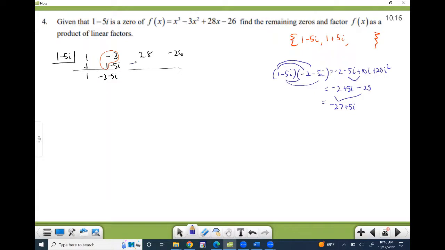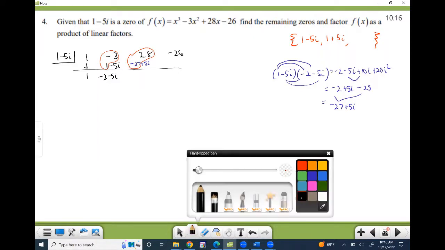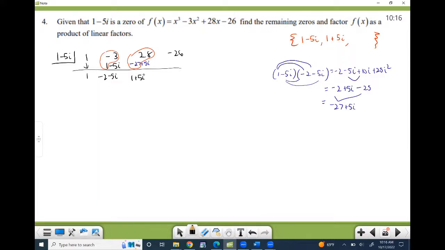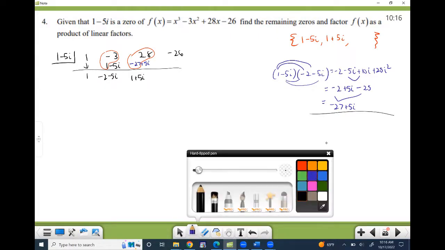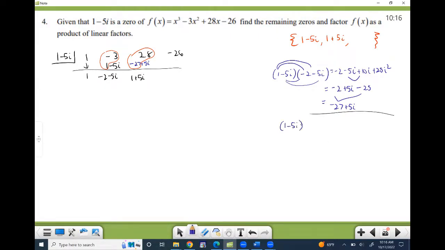All right, let me write it right here. And again, you're going to combine like terms. 28 minus 27 is just 1. And now we're going to multiply these by each other. Now remember, they are conjugates, so you don't have to do everything when you're doing the 1 minus 5i times the 1 plus 5i. It's enough to do the first and the last. i times i is i squared. Negative 25 will become positive 25 because the i squared will change its sign. And so we're going to get 26. Cool. That's when you know you did it right, right?